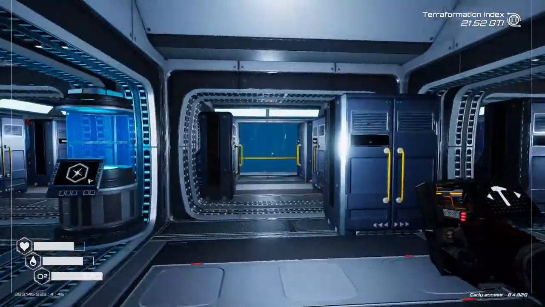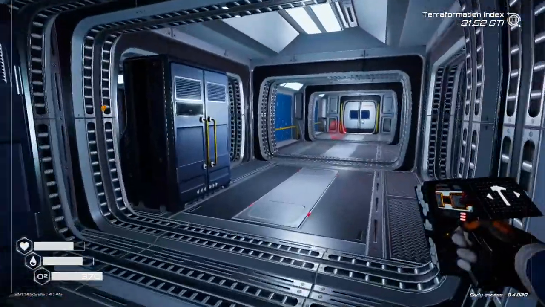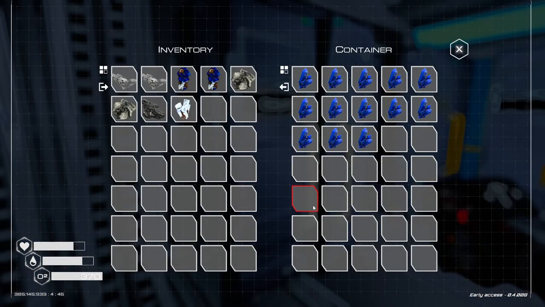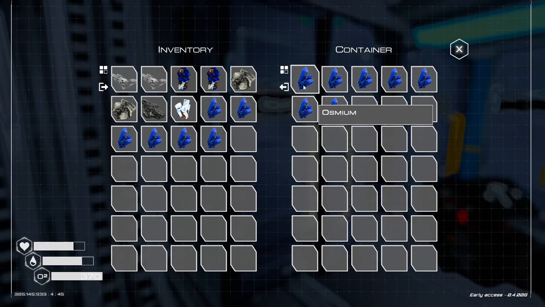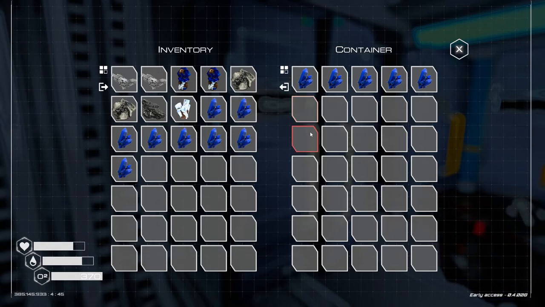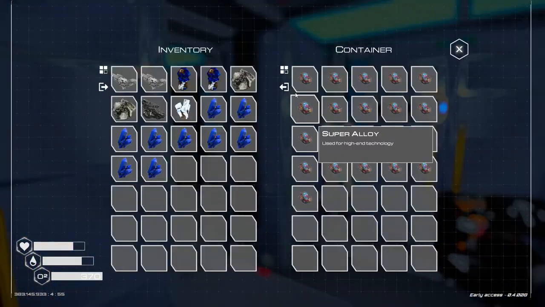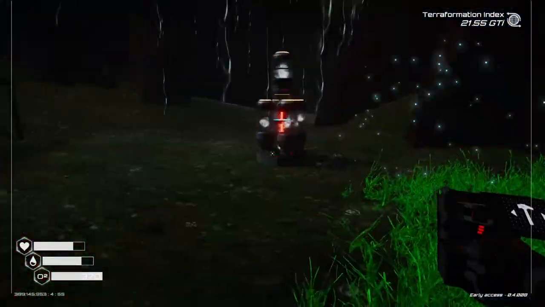Okay, so I got all the trees set up. What I'm going to do is give it a little bit of time and let everything build up. The trees grow, I should say. What I have done is I made some super alloy. So maybe what we'll do is take advantage of the excess power that I'm generating and build a few more drills.